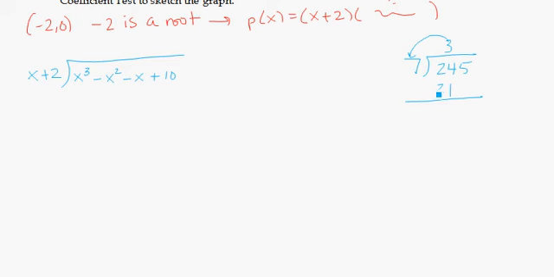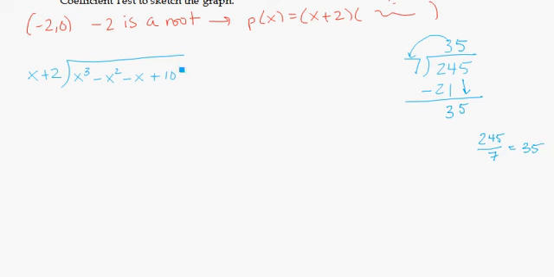Okay, so we'd multiply 7 times 3, we get 21. We would then subtract: 24 minus 21 would give us 3. Now 7 doesn't go into 3, so we carry down the 5, and then 7 goes into 35 5 times. Okay, so that tells us that 245 divided by 7 is 35.